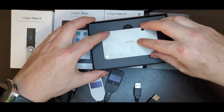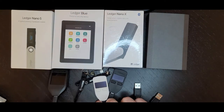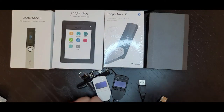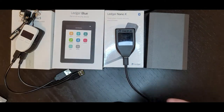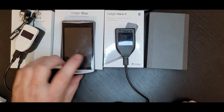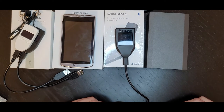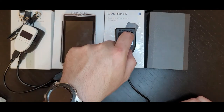So on the scale of cheapest to most expensive, the Trezors and the Ledger Nano S are on the cheap side. The new Nano X, and so this is kind of how the pricing goes. The Ledger Blue is kind of on the same sort of pricing as the Elipal. And then your CoboVault is for when you just want to buy the most expensive thing and be 100% covered by security. There's links below to every single one of these.